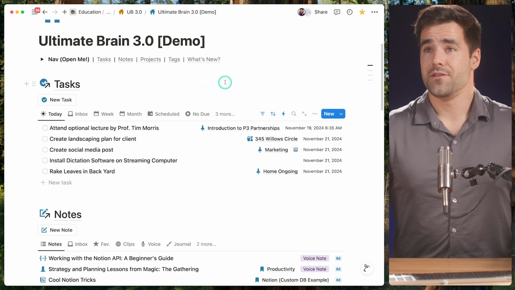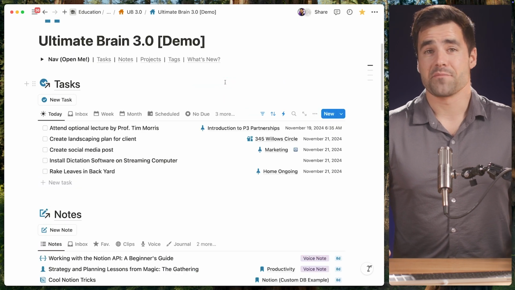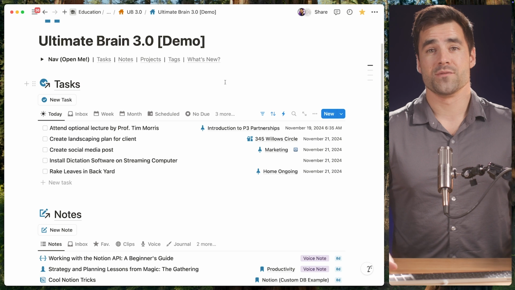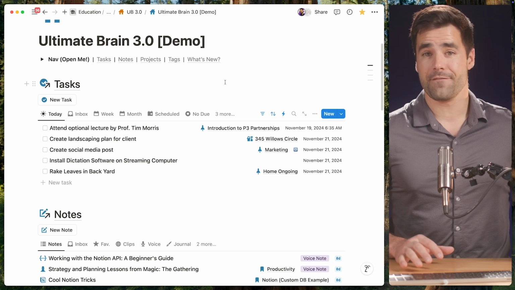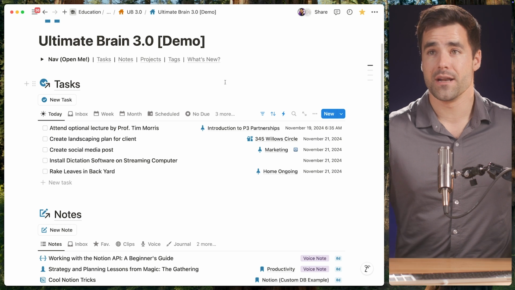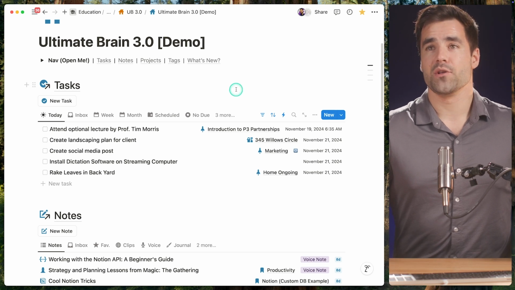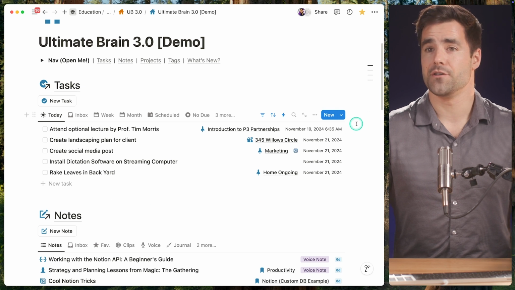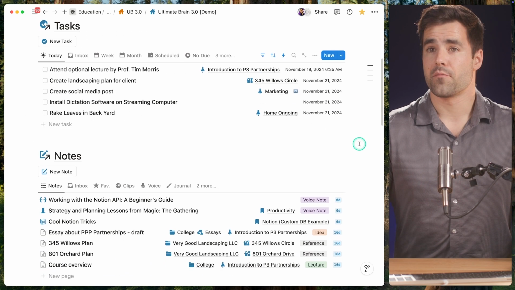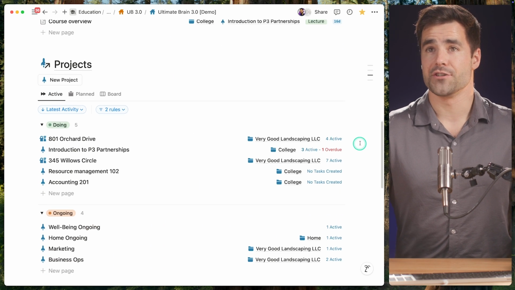So like I said, you can do about 95% of your task management from the Ultimate Brain homepage without ever digging into any of the other pages. There are quite a few of them, and if you want to get fancy, we can absolutely get fancy, but I designed this primarily to be simple and easily accessible, so you can run everything from here if you want to. The same is true for project management, and we're also going to go over projects in this video as well.